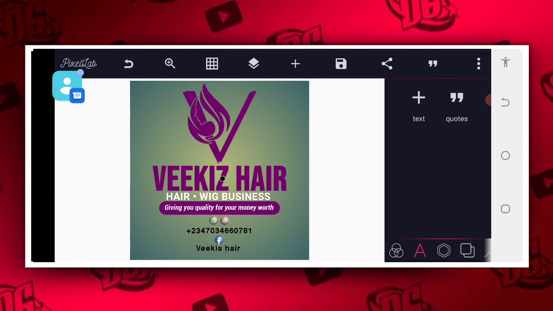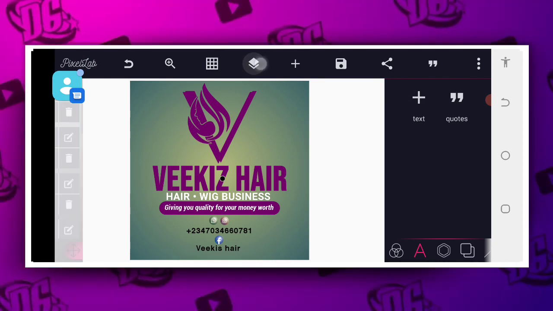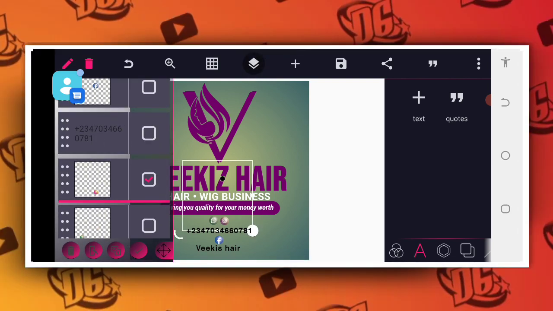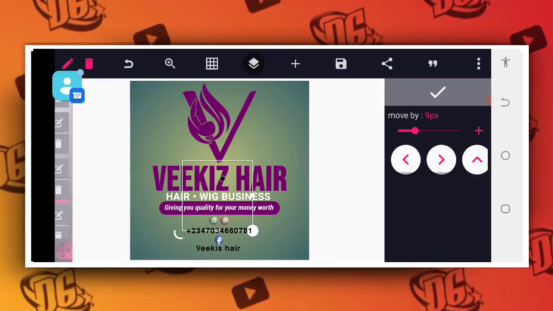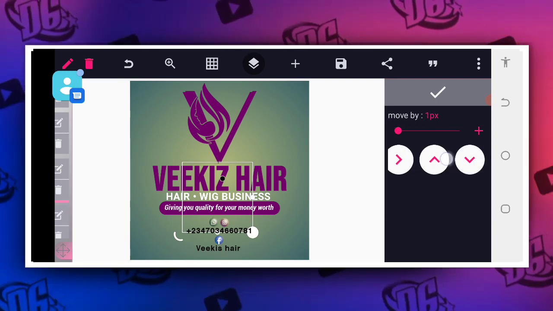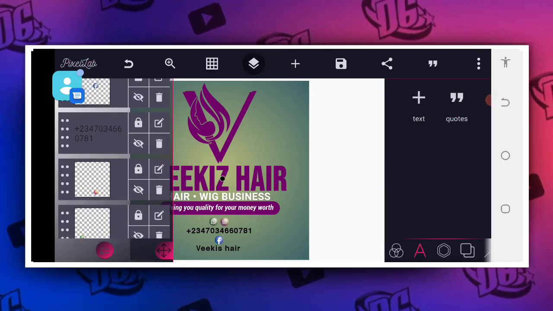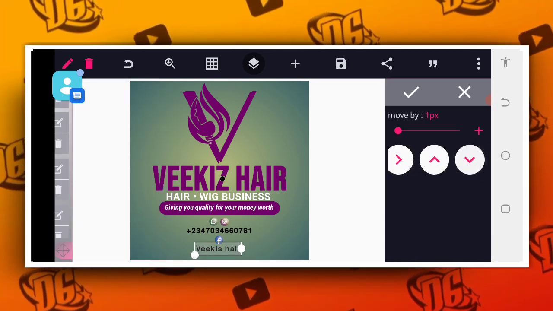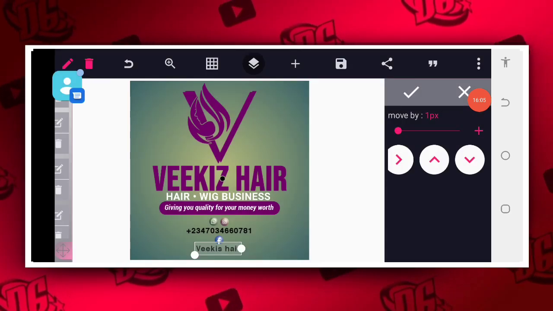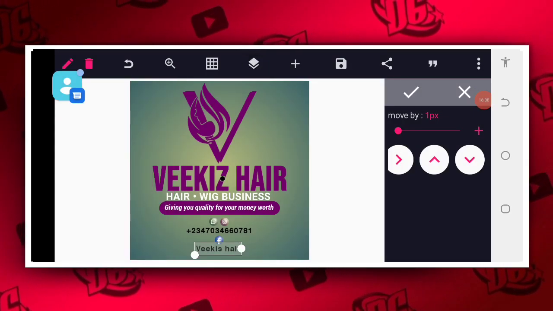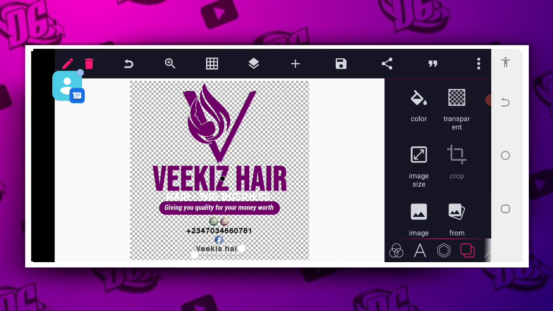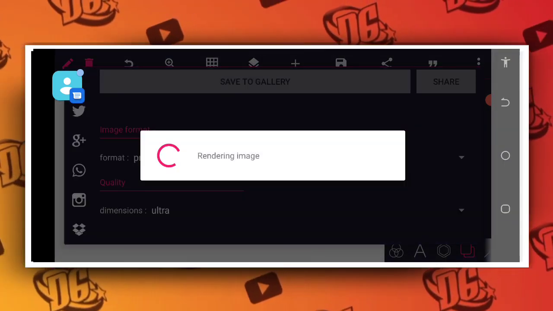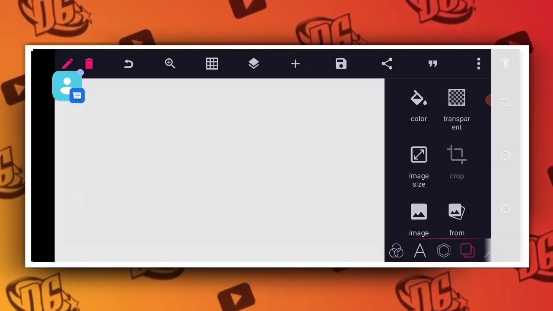Good. And then we're able to space everything. Very cool. So now we can merge the two social media icons, then shift this a little bit. Very good. So now the last but not the least, we shift this. Very good. So now everything is actually plumb. The next thing we are going to do, we tap on this transparent and we have everything saved exactly like this. So now we are done with this.